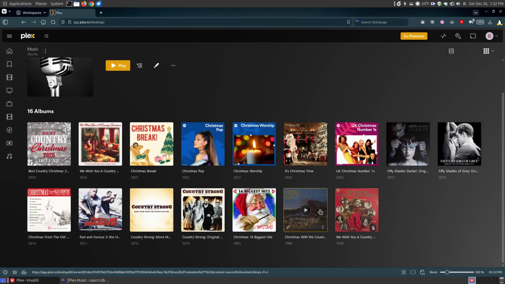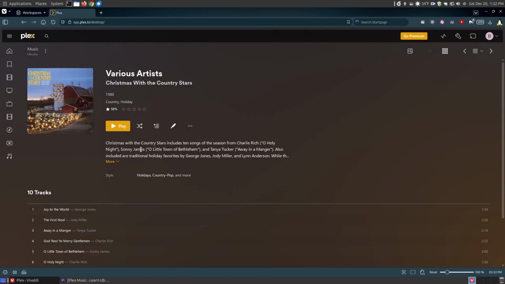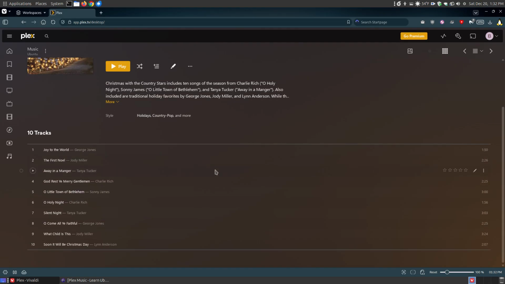Let's say, for example, I wanted to play this particular Christmas album. I click here, and as you can see, here's the album art that it populated. It populated a short description, and it shows you the number of tracks, the name of the song, and the artist. It shows you how long the songs are, and you can rate them yourself by highlighting and choosing 4-star, 5-star, 3, or whatever you want. On your system, you can hover over and click the play button, and it will play your first song, and it will continue until it has played every song in this list.